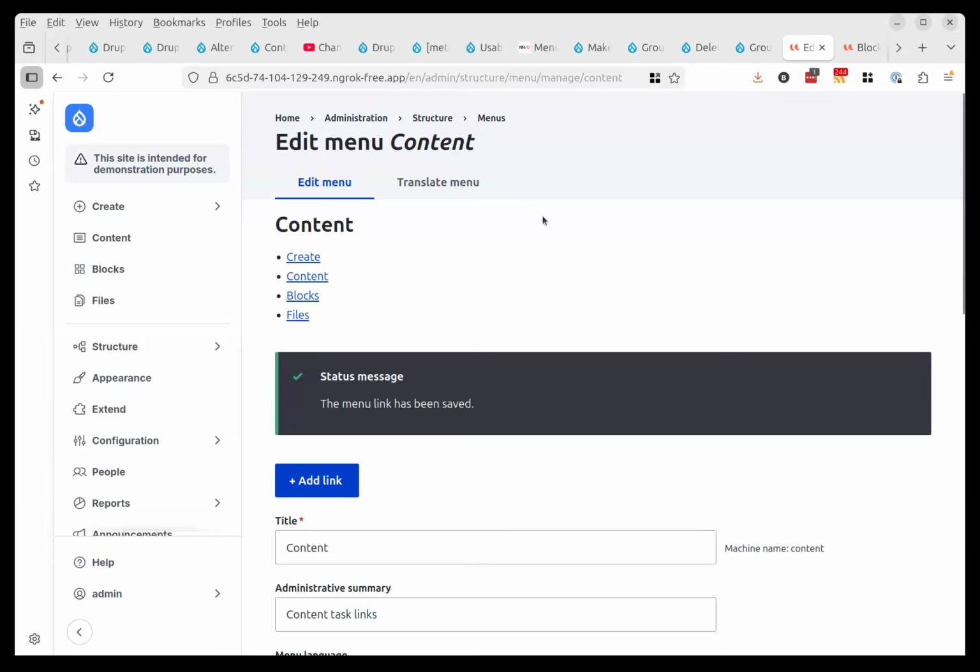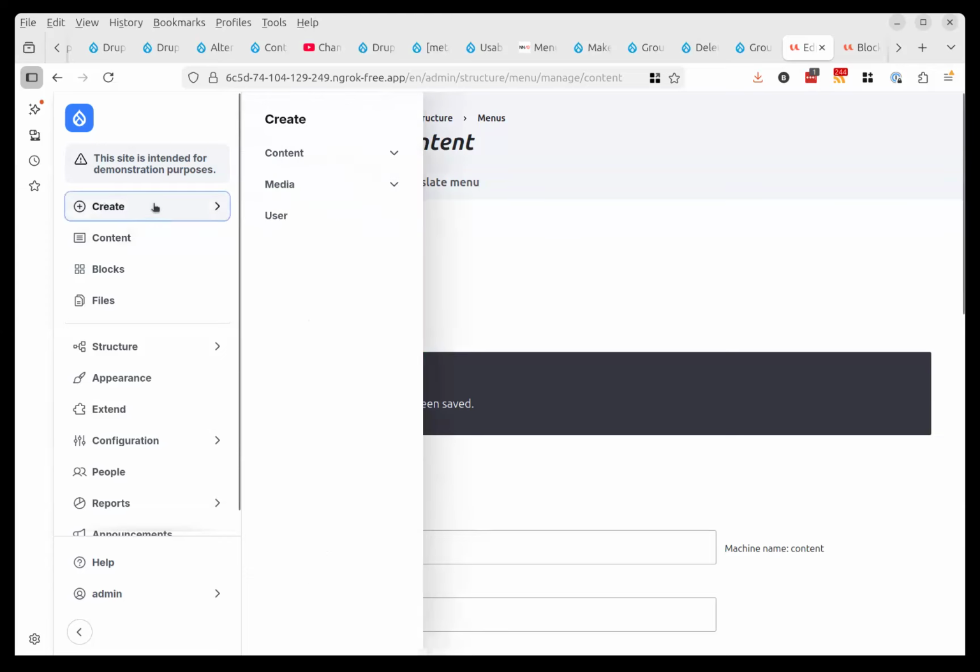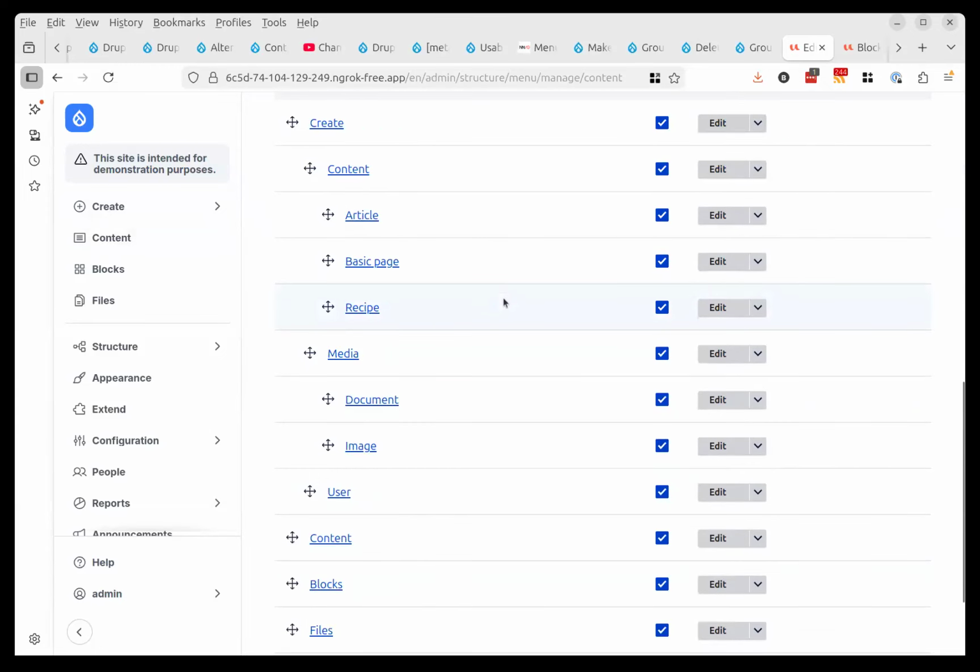So let's see. How would that work? The point I've been making is that all of this is something the site administrator has control over just by changing this menu. So that doesn't work well with the idea of automatically adding icons.